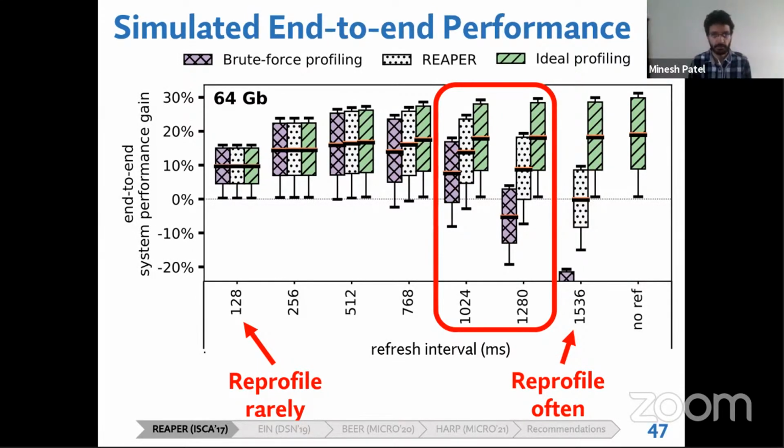Yeah, that's correct. At that point, you could say that you have diminishing returns for continuing to increase the refresh interval further, even for the ideal mechanism, right? And very much so for the profilers that incur performance cost. Okay, sure. Yeah, I mean that makes sense, of course, but it's good to know that in a sense, right?